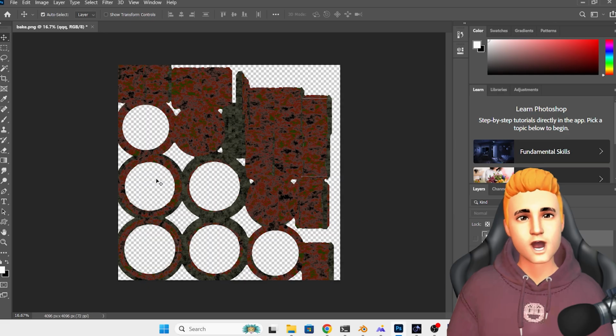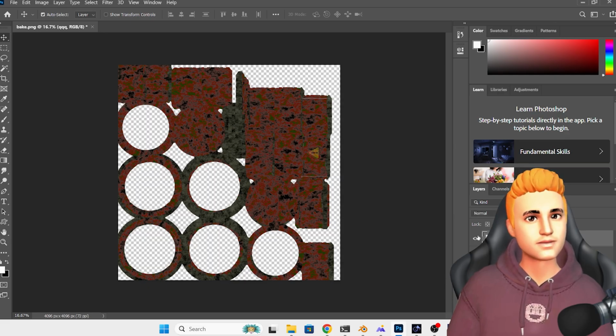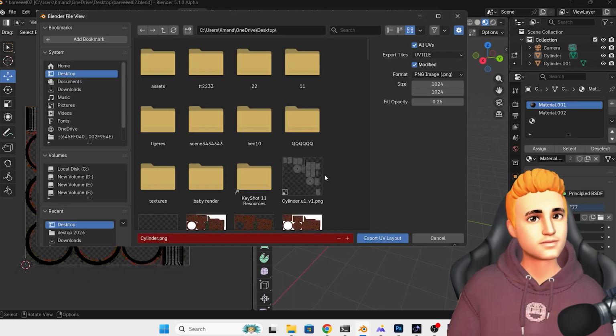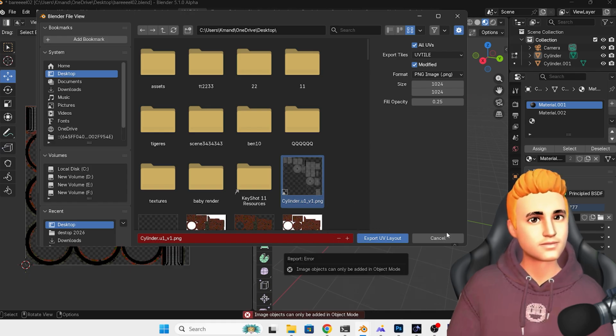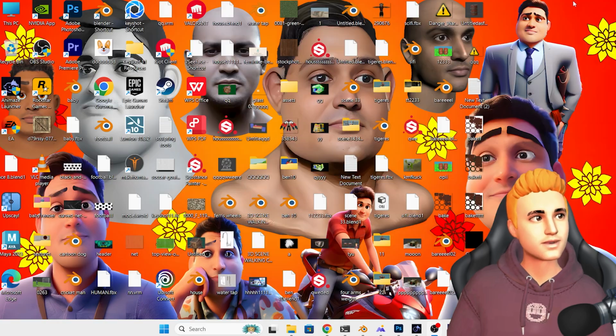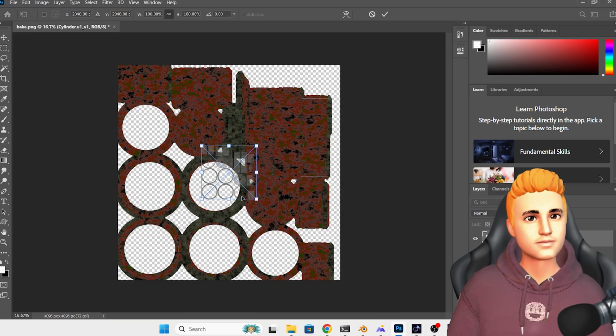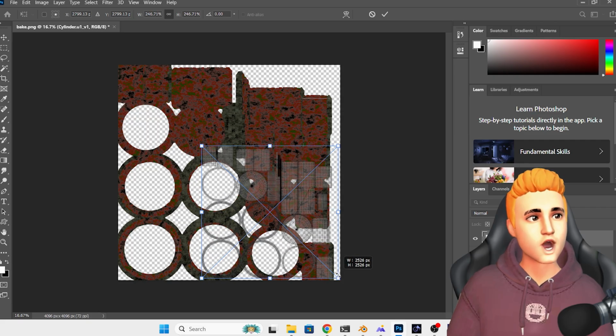Now open Photoshop and this is your UV layout. Wait, let me import my UV layout. So here is my UV layout.